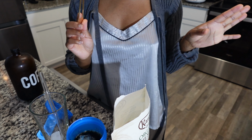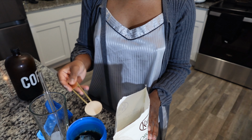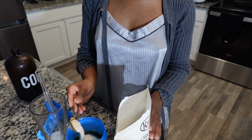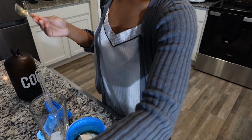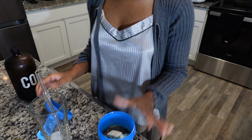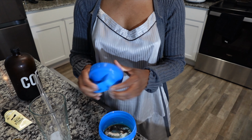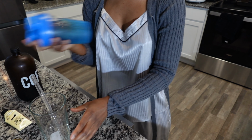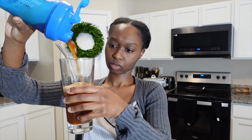Serving size is a full tablespoon, but I don't like my coffee too sweet, so I'm gonna do a half a tablespoon. This actually even looks like a lot. I don't know, y'all. I really hate, I'm not gonna use the whole half tablespoon. I don't like when my coffee is too sweet. We're gonna see. I like that. The cold brew itself, that's what's doing it.